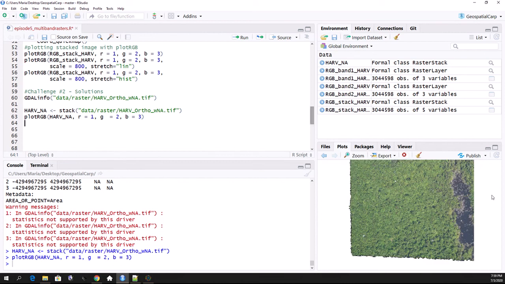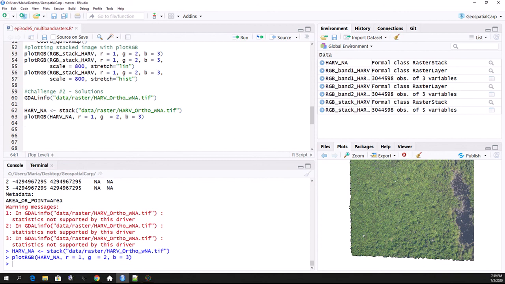All right, so what's different about this image? Looks like those black values, or the black part of this raster, is no longer there, right? The black edges are not plotted. So while this raster and the previous one we worked with both had no data values, in rgb_stack, the no data value is not defined in the TIFF tags.